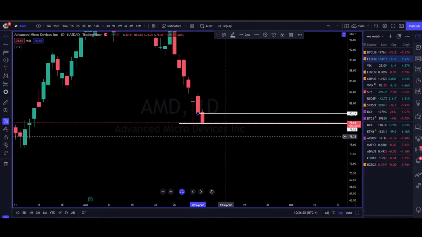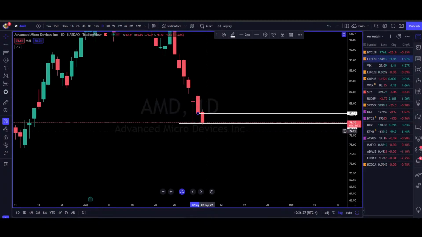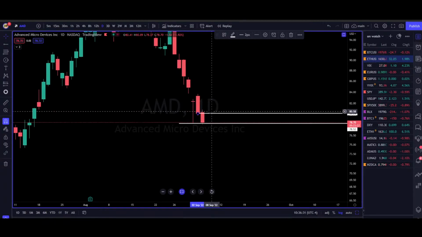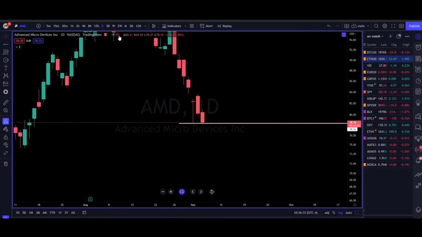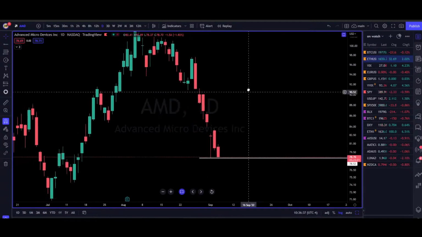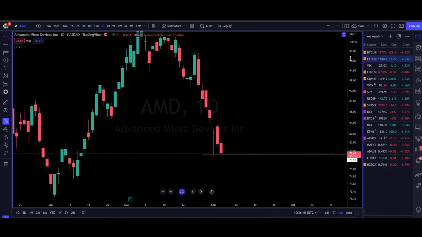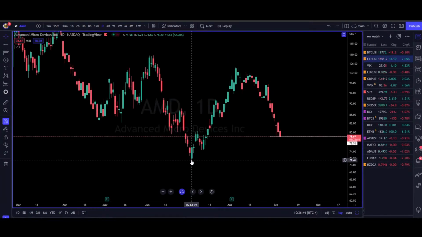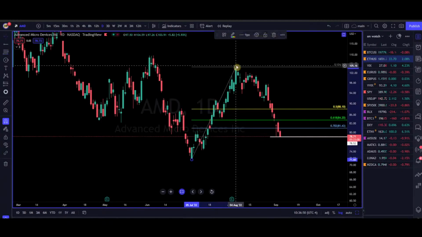Today could close down here. And if it does, then the high of the week is probably in, and we'll look for downside continuation moving further. I mean, it's been bearish for multiple weeks. I mean, that's your bear market low. I don't like the fact that you're this low on this range.